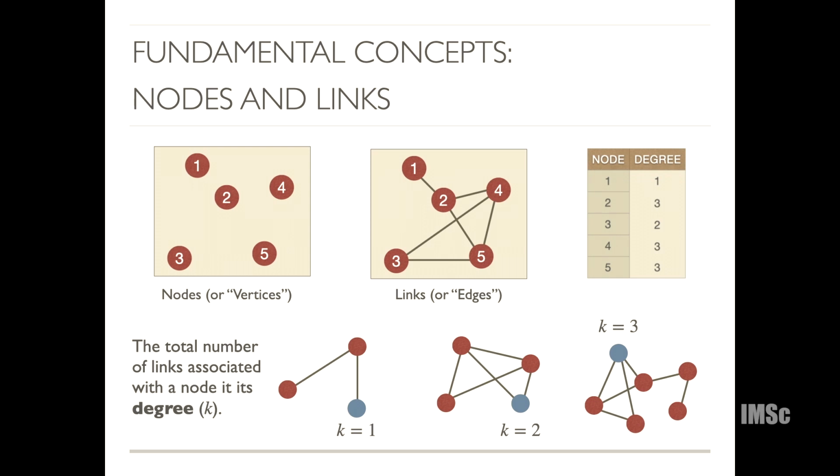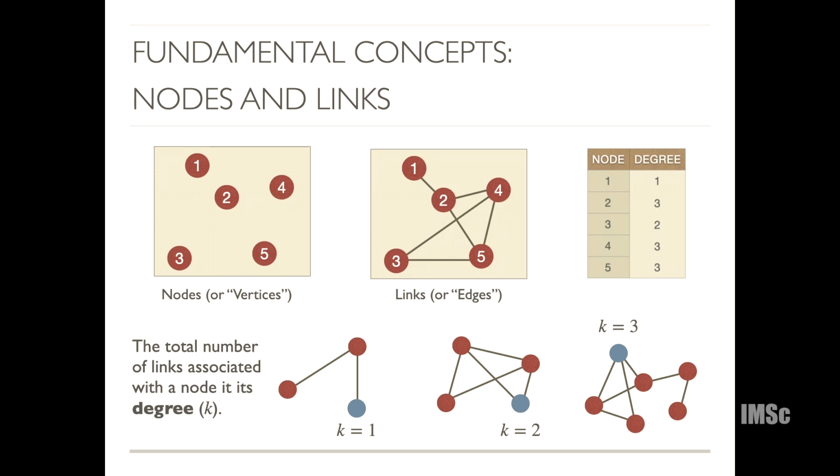Okay, so a network or a graph essentially has to have these two components, as I just mentioned. It needs to have objects. The objects could be anything; it depends on what you're describing. The objects are what are referred to as nodes or vertices, and they need to have connections between the objects. The connections are referred to as links or edges.